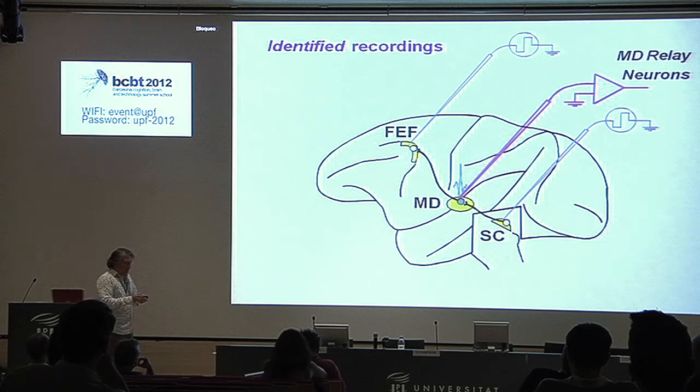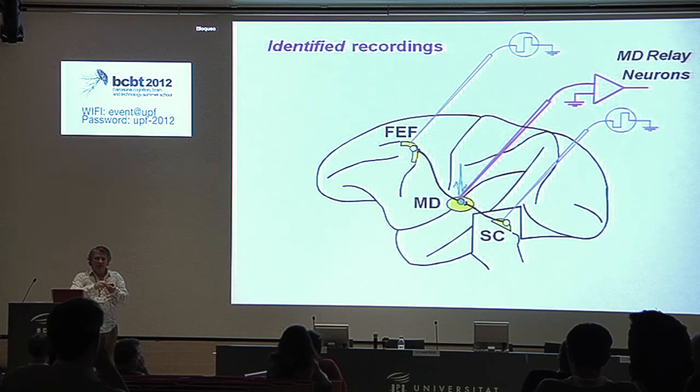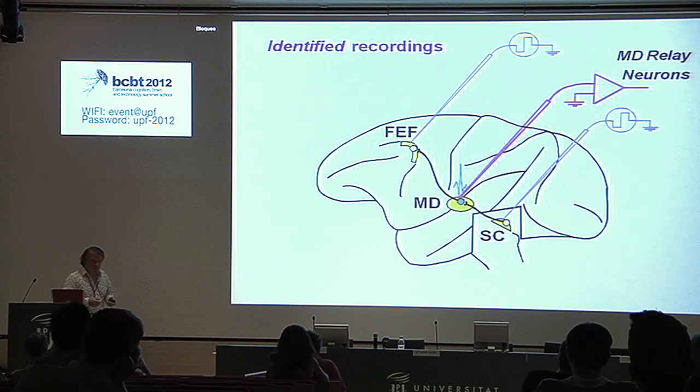And these neurons were only found in a very restricted volume of mediodorsal thalamus, of about 2 millimeters anterior posterior, 1 millimeter dorsoventral, 1 millimeter medial lateral. If you were in that zone, you would hit relay neurons about 1 out of every 3 neurons, which is pretty good. And the ones that were not double identified in this way probably still were part of the pathway. We just failed to activate them. If you got outside of that zone, you wouldn't find any relay neurons.